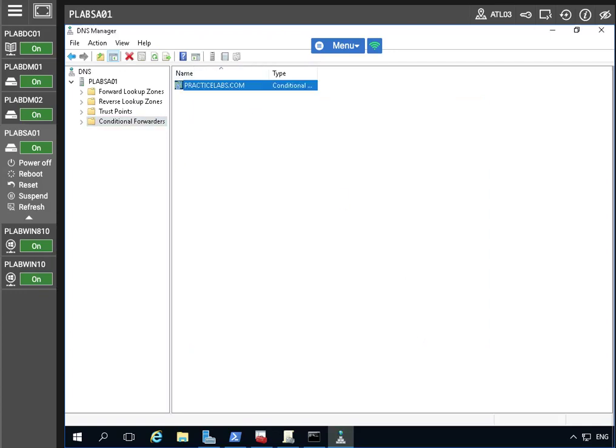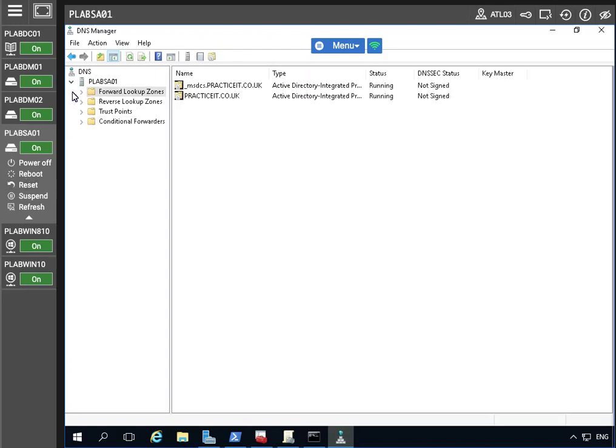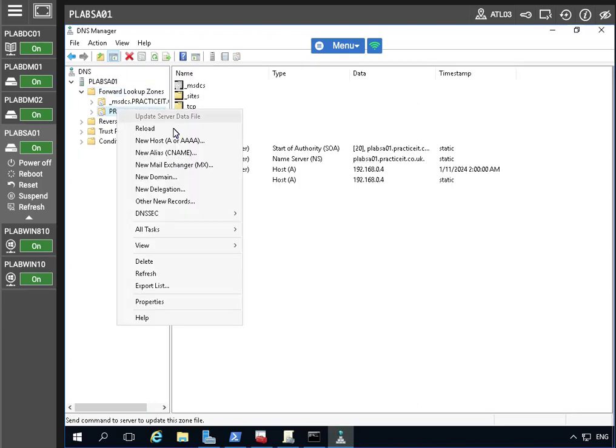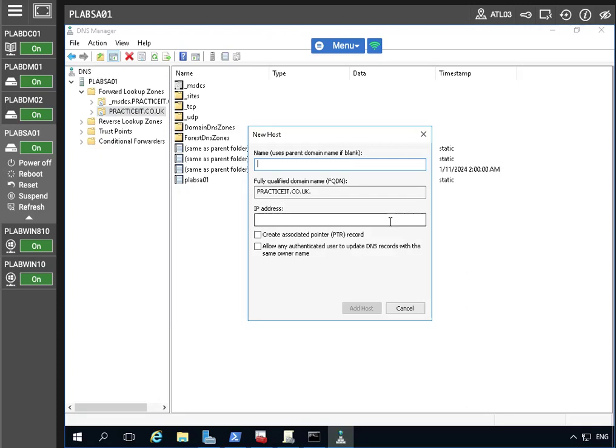Perfect. So we see our other conditional forwarder is now available here. So let's check over here. Right. New host, of course.